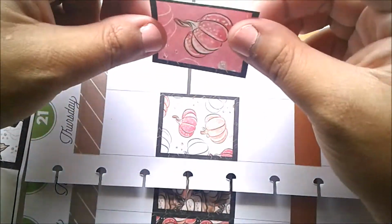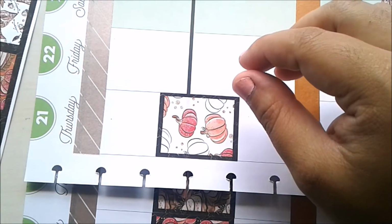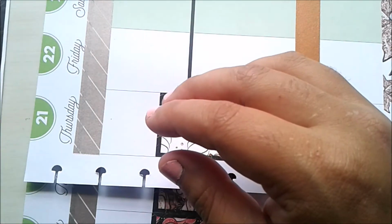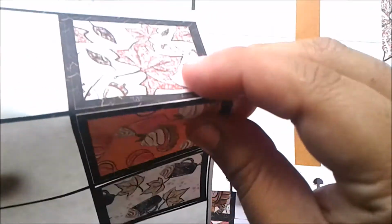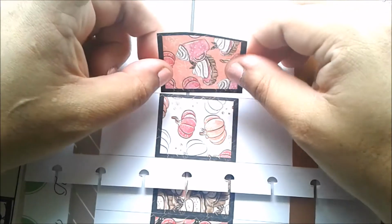It's so pretty. Do I want a pumpkin next to a pumpkin? No, not particularly. So I'm going to put this box. Ugh, but this one has a white background. Oh no! Okay. I think I'll use this one, even though there's a few pumpkins, they're not the main event of this box.